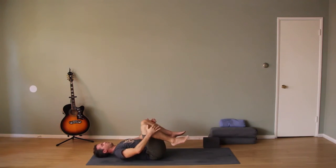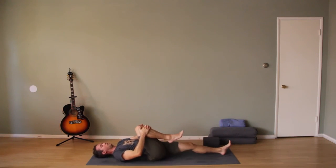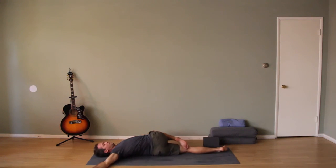Grab the shins, squeeze the knees back in. And then extend that left leg forward. Hug your right thigh in. Spread the right arm out. And then twist it. All the way to the left. Feeling that gratitude that you carve this time out of your day.